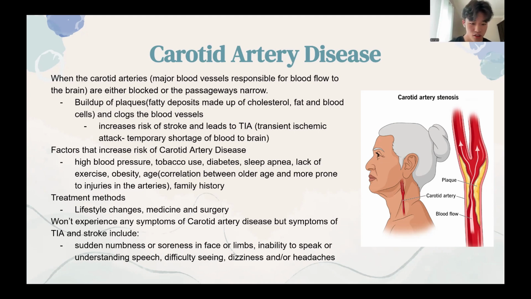So with carotid artery disease, there aren't any early symptoms, because by the time you experience it, it'd be a bit too late. But symptoms of TIA and stroke, as said previously, include sudden numbness or soreness in the face or limbs, inability to speak or understand speech, difficulty seeing, dizziness, and headaches.